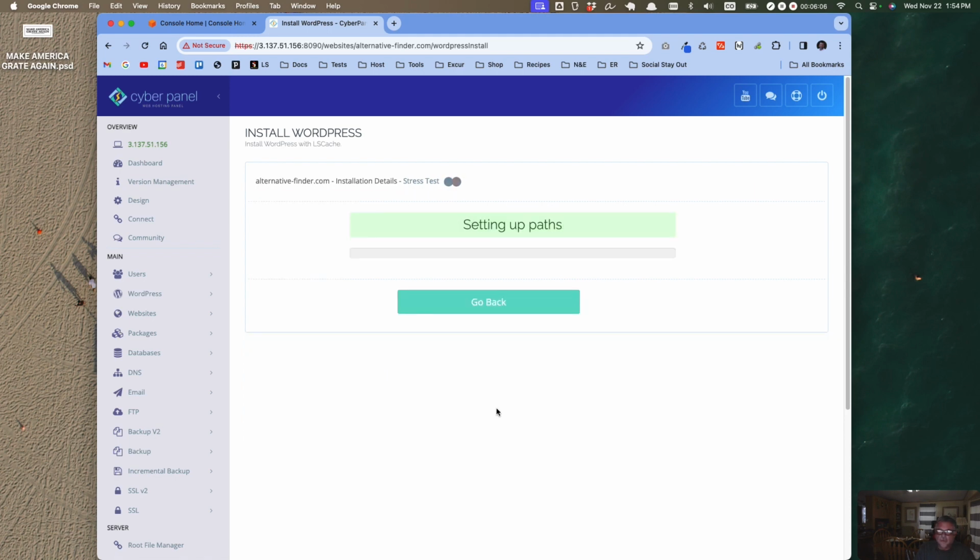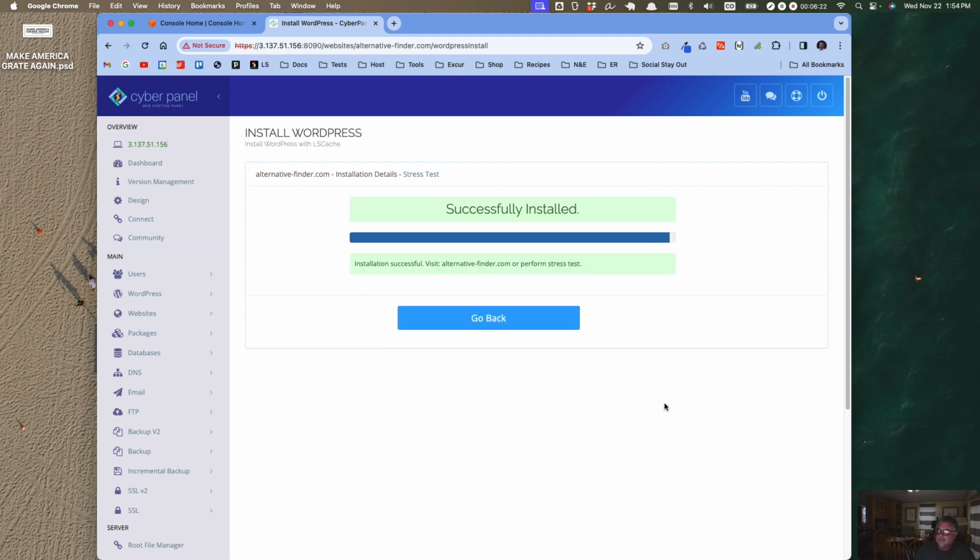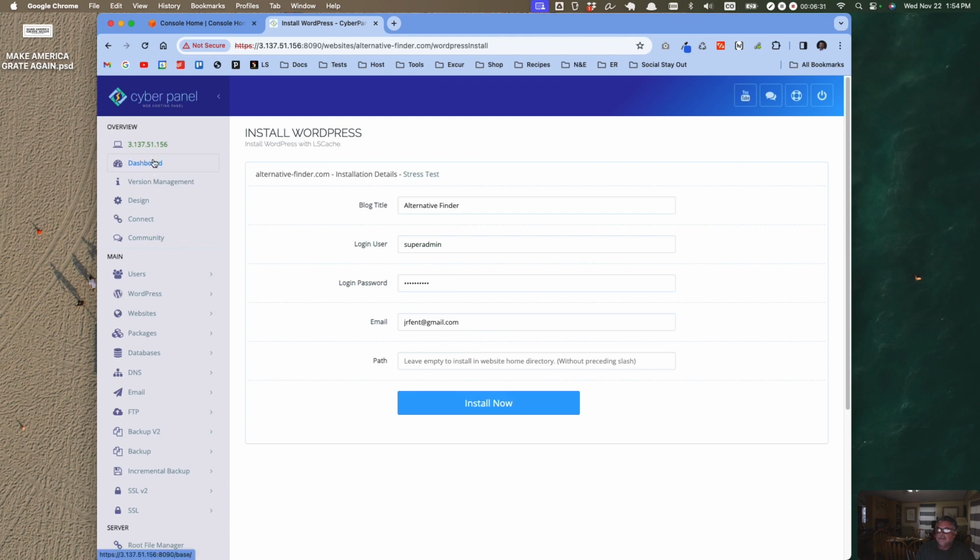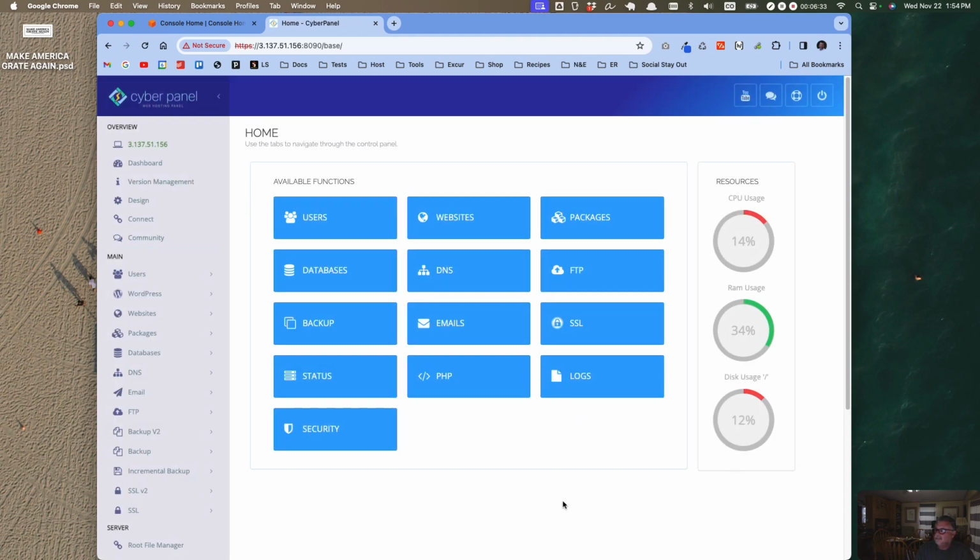And now it's installing WordPress. This automatically installs the latest version of WordPress every time. It also installs LiteSpeed caching so that it can operate as fast as possible. So just like that, this is installed. Going back to the dashboard, and we're ready to go. The website's in there and ready to go. All right, that's it.